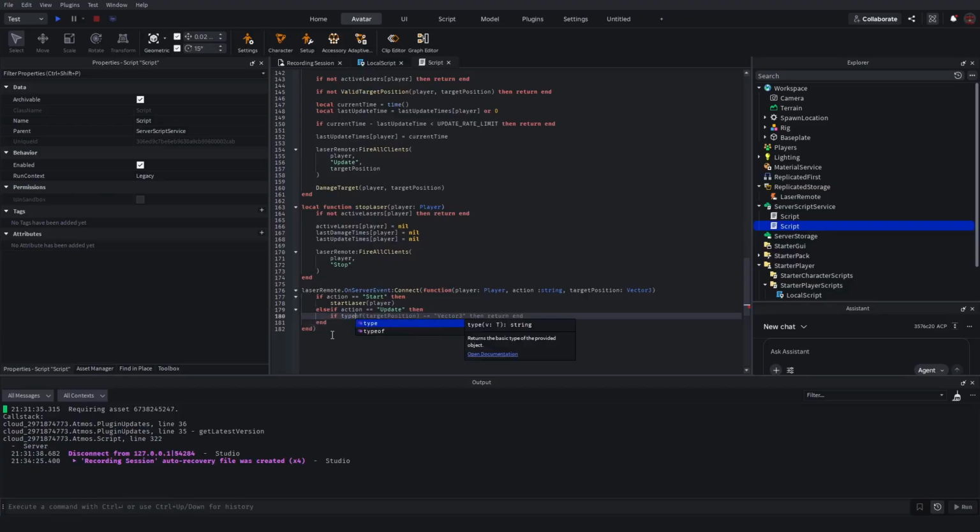So if type of target position doesn't equal colon vector3, then return. Now under it, we're going to do update laser.